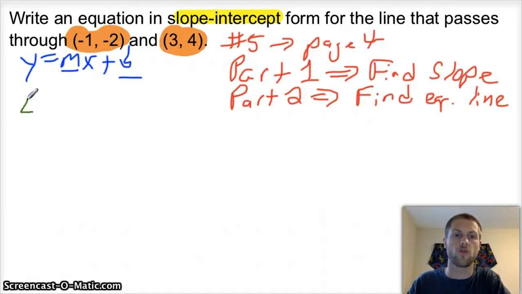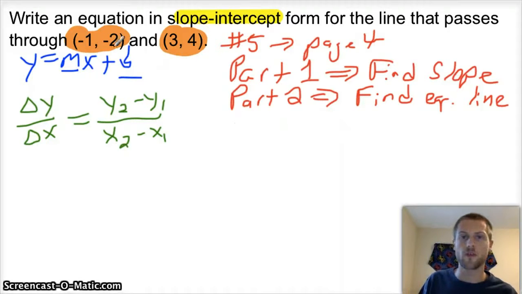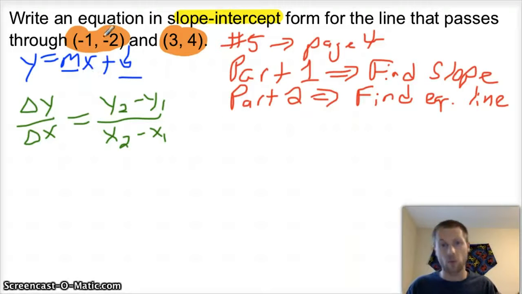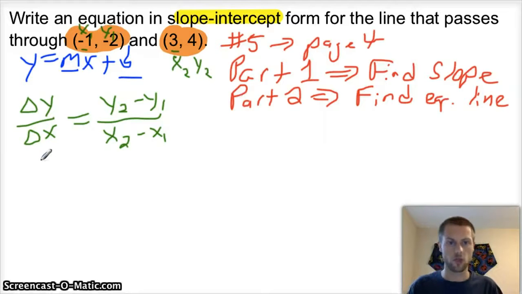Now the slope is always going to be in the form change in y over change in x. And the formula, in case you forgot it, is going to look like this: y2 minus y1 over x2 minus x1. So it's important to identify from these 2 points which is your first point and which is your second point. You're taking a look at your x's here, and you're looking at which x is bigger. That's going to be your second point. So this is my second point, so that's going to be x2 and y2 here, and this is going to be my x1 and y1 there.